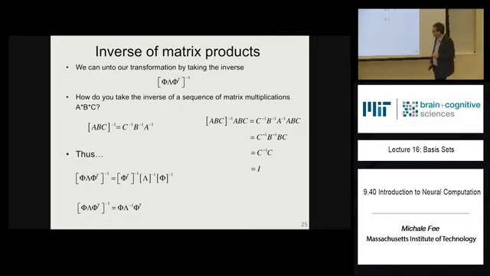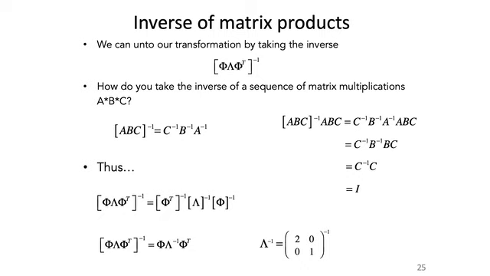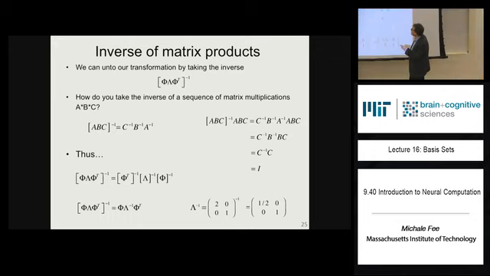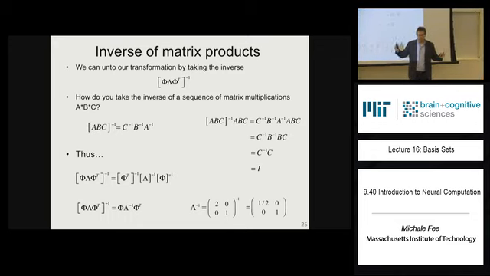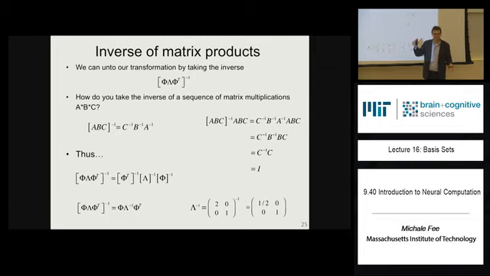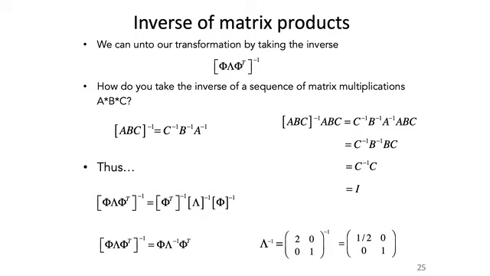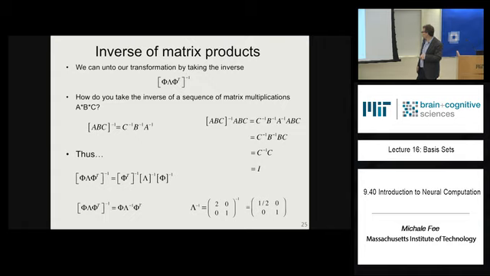So the inverse of this arbitrary rotated stretch matrix is just another rotated stretch matrix, where lambda inverse is just given by the inverse of each of those diagonal elements. So it's super easy to find the inverse of one of these matrices that computes this stretch in an arbitrary direction. You just keep the same phi. It's just phi times some diagonal matrix times phi transpose, but the diagonals are inverted. Does that make sense? Okay.